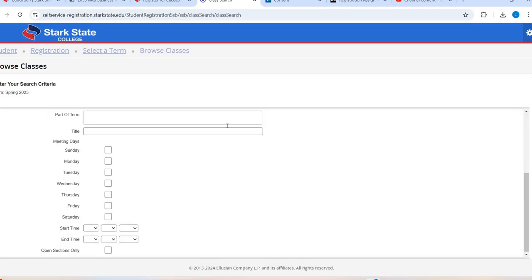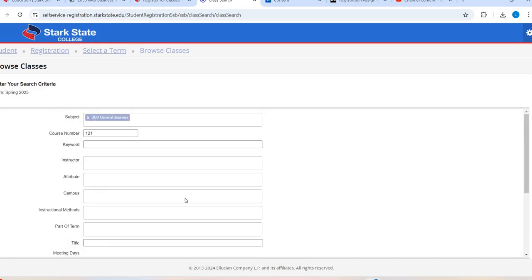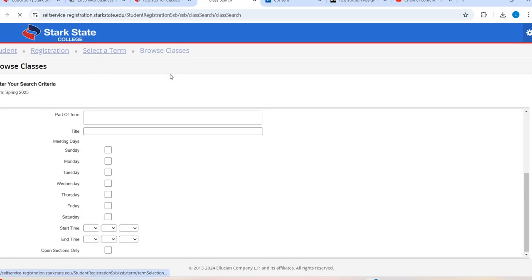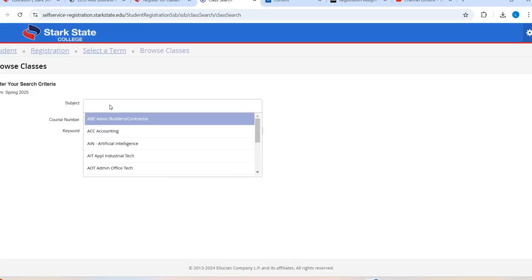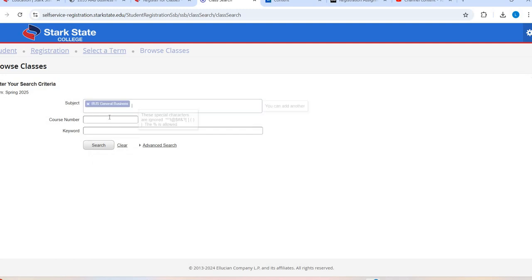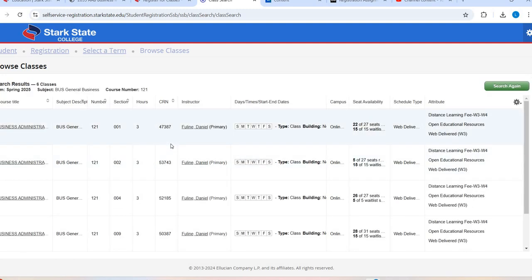from the previous page. All right, so for whatever reason, sometimes it takes a minute for the search button to pop up. I'm going to go back. It's taking too long for my liking, and I'm just going to stick on this page. All right, I'm going to hit search, and then I'm going to get my results. Here we go. So here's all the offerings for this particular class.